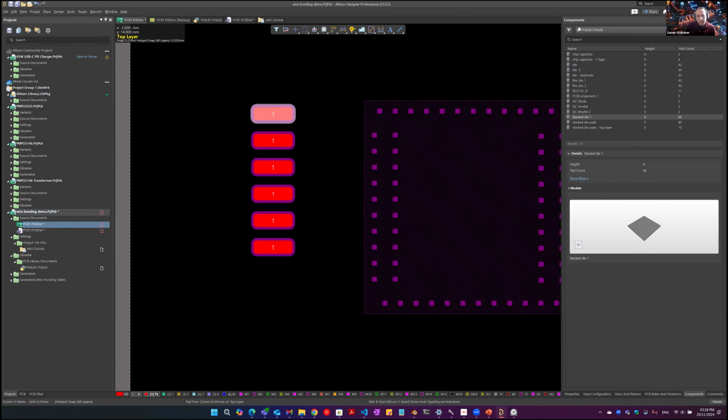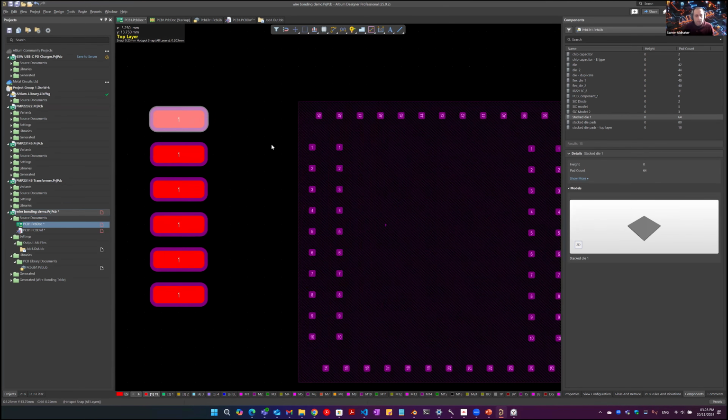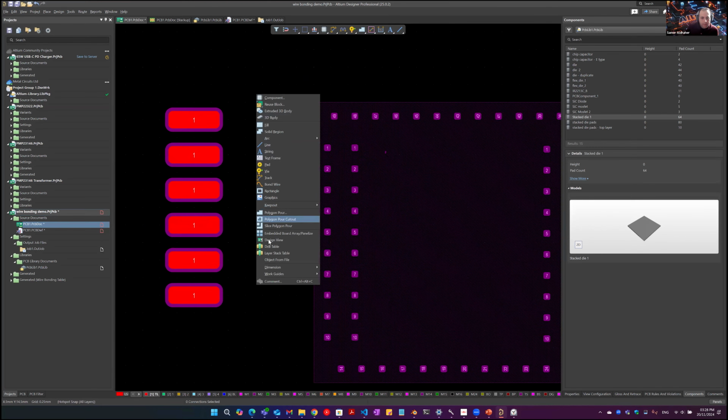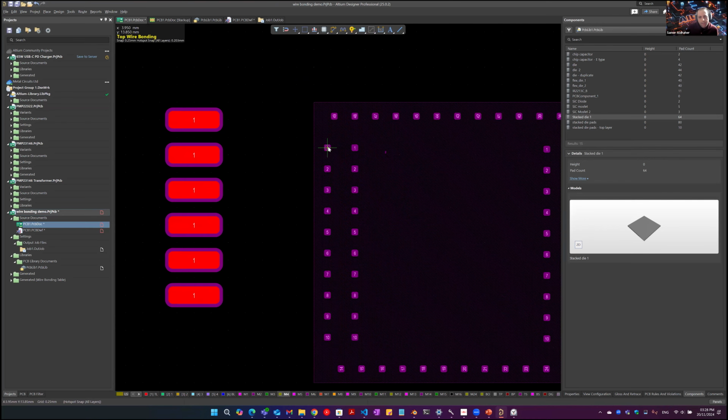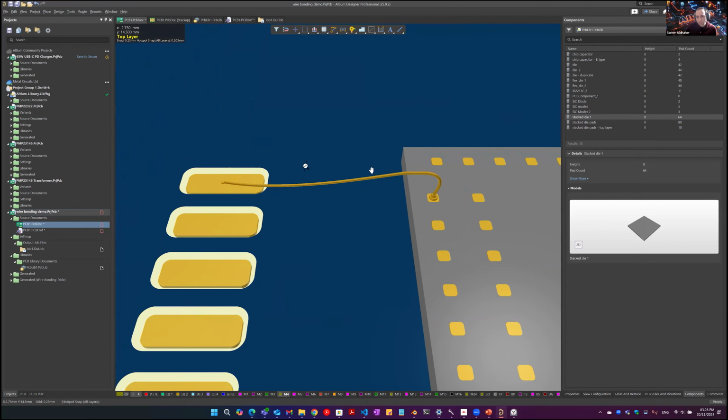And then to create the wire bonds, you need to create the finger pads where the wire bonds will connect. These could be from your library, or you can simply draw them. And to draw wire bonds, just hit place, and now you have a new option called bond wire. You simply select the die pad and then click on the finger pad or the landing pad, and Altium will snap to it. And then if you view it in 3D mode, there we go. We have now our wire bond.